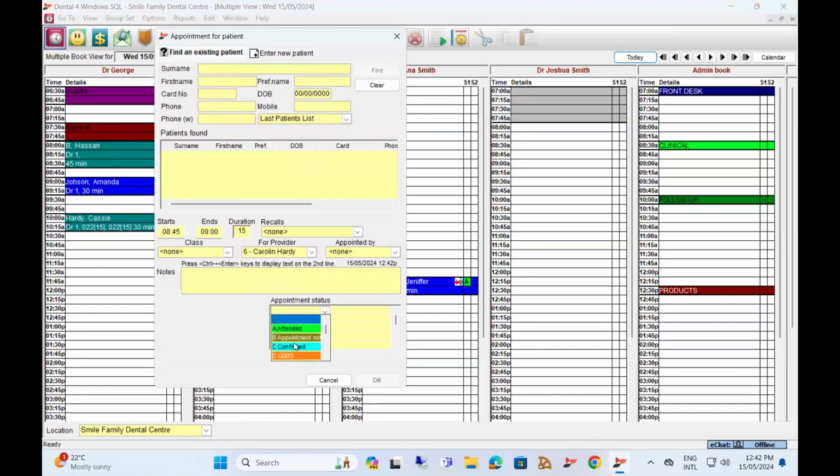If you choose the L status, you're basically assigning it so that you know lab work is required for this patient. You'd normally use this if you have a lab job in production, and you can then follow up to see if that lab job has been returned yet in readiness for the appointment. Therefore, the status report can be run on those appointments.